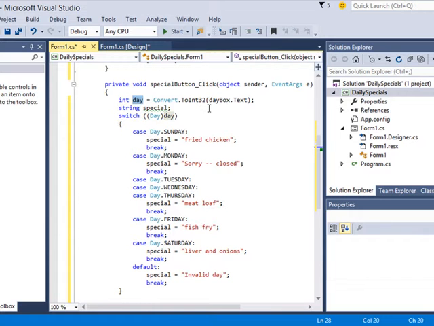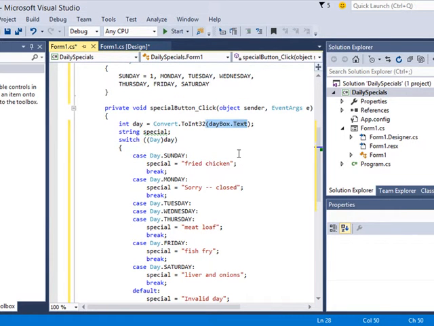And what I'm doing is I'm converting whatever's coming from that text box into an integer. In this case, type 32. Could be 16 or 64. And I'm creating a variable called special, and you can only store a string into special.